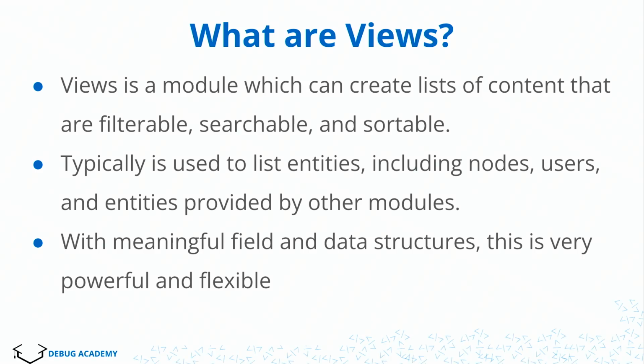Okay, so now we're going to talk about the Views module. The Views module comes with Drupal core out of the box, so it's nothing that you need to install. But this allows you to create dynamic lists of content that are filterable, searchable, and sortable. So it's used to list entities like your nodes, users, media. A very popular use case would be to create a dynamic list of your nodes.